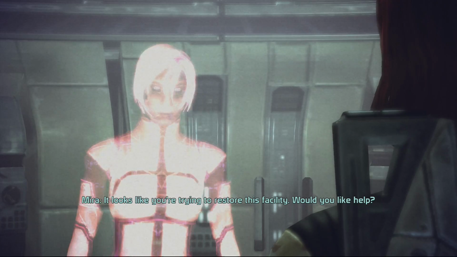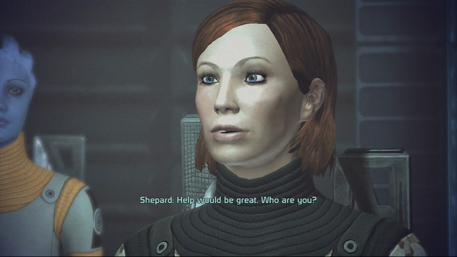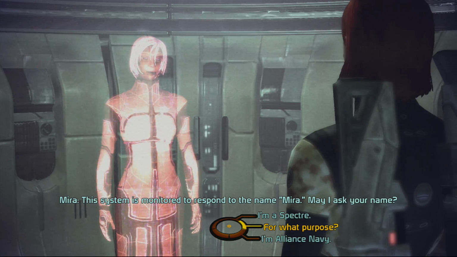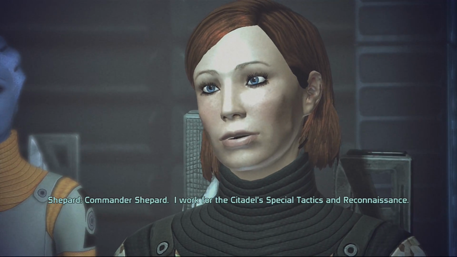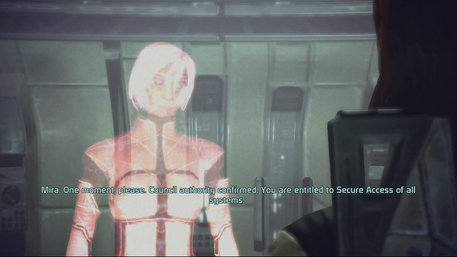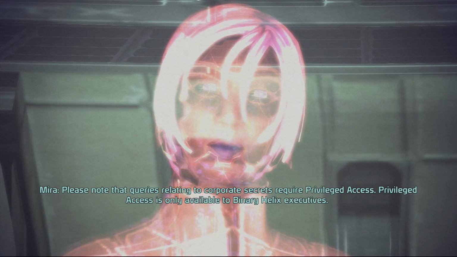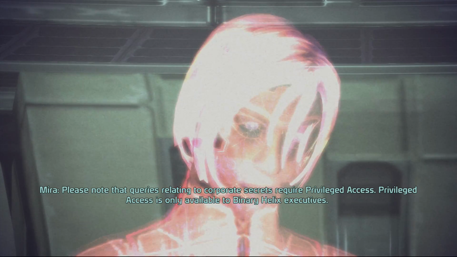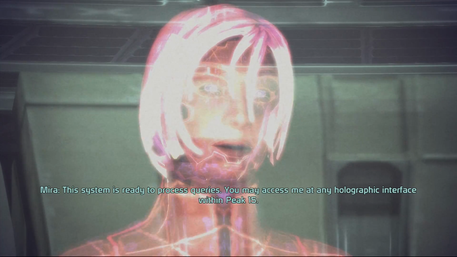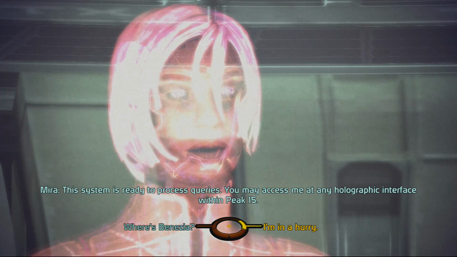It looks like you're trying to restore this facility. Would you like help? Help would be great. Who are you? This system is monitored to respond to the name Mira. May I ask your name? Commander Shepard. I work for the Citadel's Special Tactics and Reconnaissance. One moment, please. Council authority confirmed. You are entitled to secure access of all systems. Please note that queries relating to corporate secrets require privileged access. Privileged access is only available to Binary Helix executives. This system is ready to process queries. You may access me at any holographic interface within Peak 15.